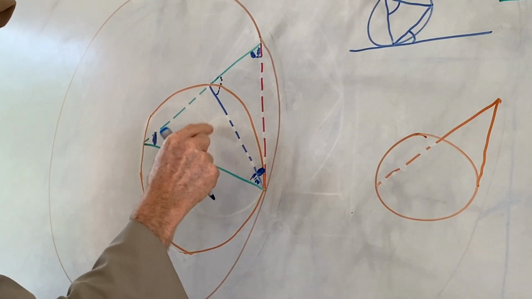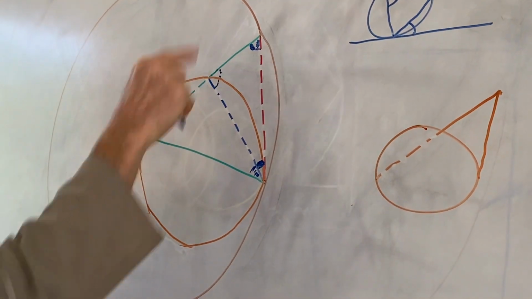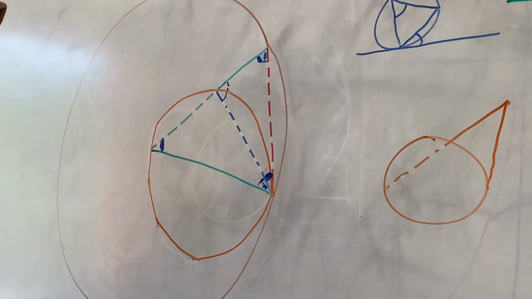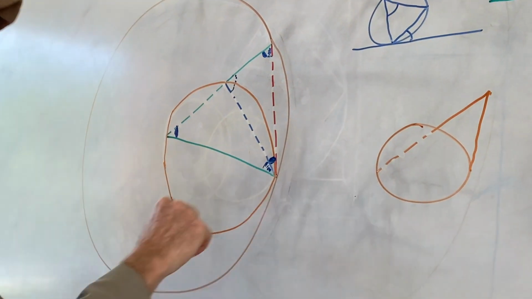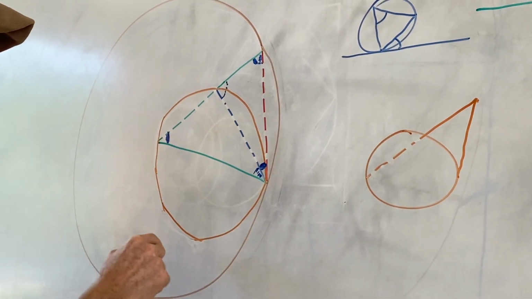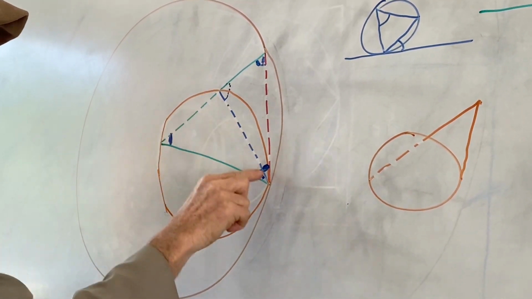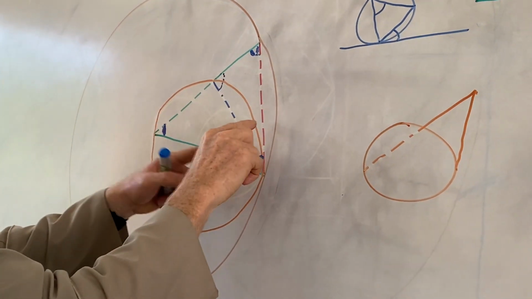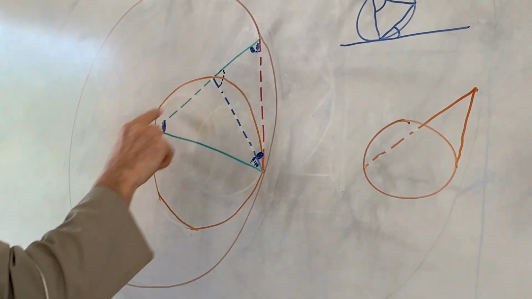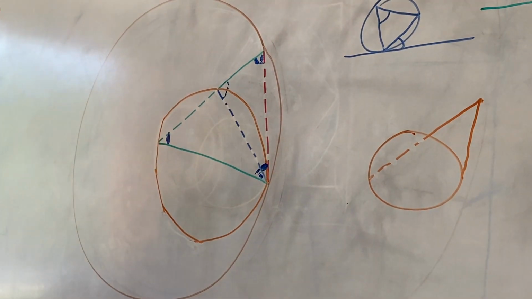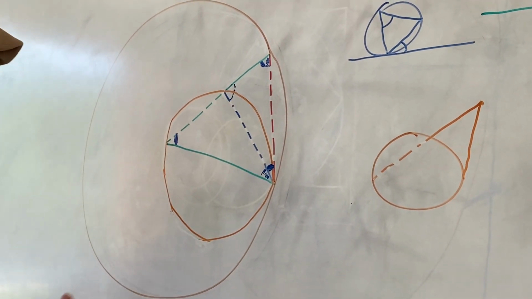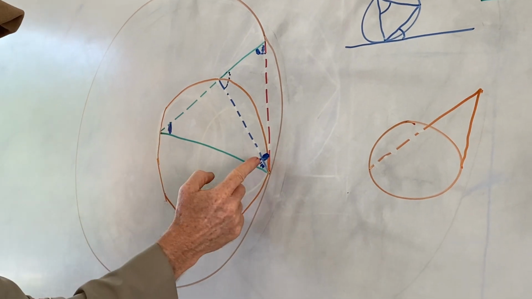Let's now dash it up to show that there's going to be equality. To remember that there's equality here. So this and this are equal. But this was fit into this circle equal to this. So if this equals this and this equals this, two things equal to the same thing are equal to each other. So therefore, this equals this. Dash line again equals a dash line. Therefore, we have a triangle with the angles at the sides being equal. Therefore, it's an isosceles triangle. Therefore, this angle is equal to this angle.